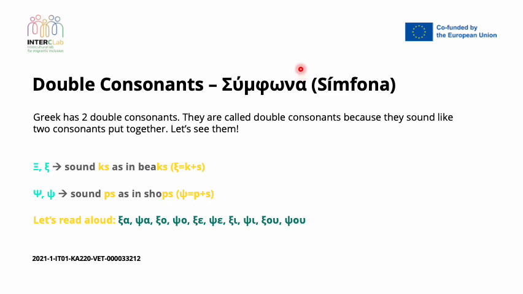So, thus far, we have been able to cover all the letters of the Greek alphabet. Yay, we did it! So we have 7 vowels, as we said. We saw their combinations that make the E or the U sounds, which are combinations of vowels. And then we saw all the other consonants, from the simple ones to the double ones we saw now. Let's see what the next slide has in store for us, because we have one more final thing to go over regarding the Greek alphabet.